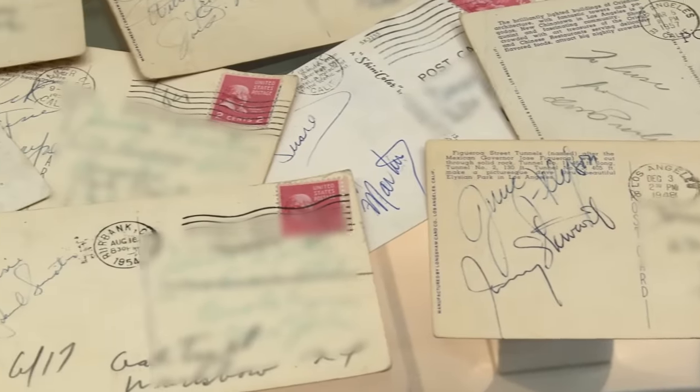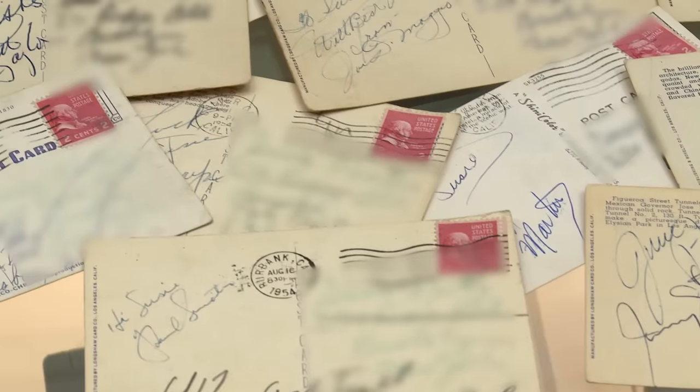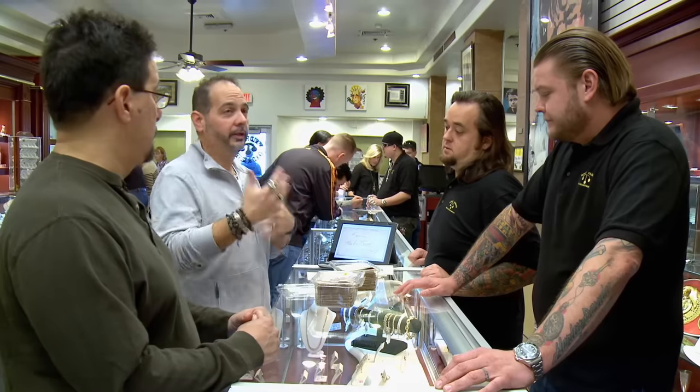That's pretty good. But an amazing collection. When I look at the signatures in here, it's pretty crazy. We're talking Humphrey Bogart. I saw Boris Karloff, Jerry Lewis, Willie Mays. I could just keep going on and on. You're looking at anywhere from about $8,000 to $12,000. Wow. Still on $2,500?